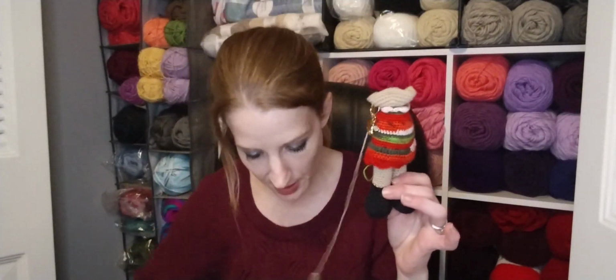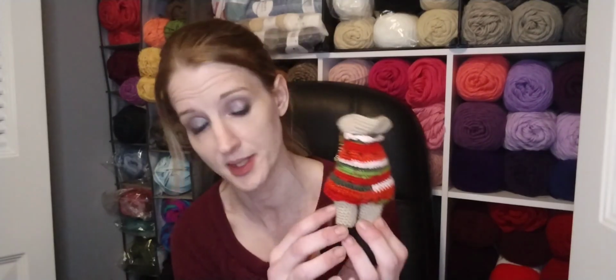So, I am using, let me get my notes, I'm using a 2.5 millimeter hook because this yarn is thinner than this yarn. So I wanted to kind of make up for the fact, because I usually use a 2.75. I probably should use a smaller hook with this yarn, but I prefer the 2.75 because this is, like I said, this Fruits yarn, the Premier Fruits, is smaller than the Drops Safran that I used, which I should tell you what I used, right? I used Drops Safran black and beige for the body, and this is the head.